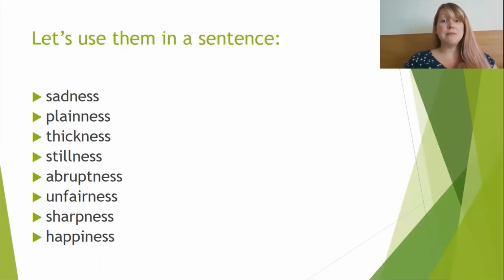Now it's time to use them in a sentence. Think about when you might use them. Stillness. The stillness of the lake was mesmerizing. The thickness of the wood was amazing. The happiness she felt was wonderful. Pick out some of these words and practice using them in a sentence. Pause the video now and give it a go.